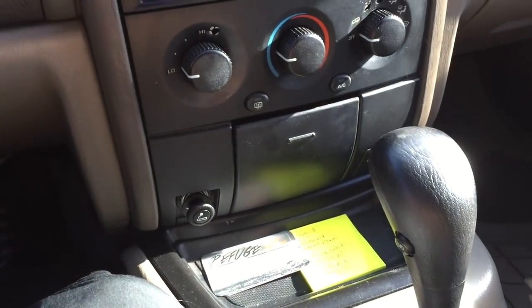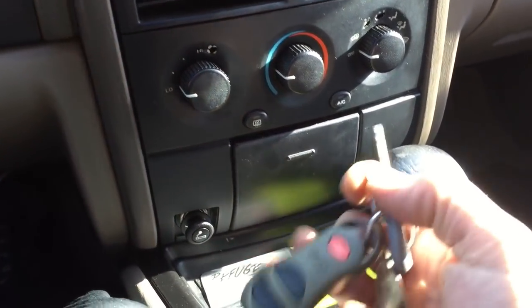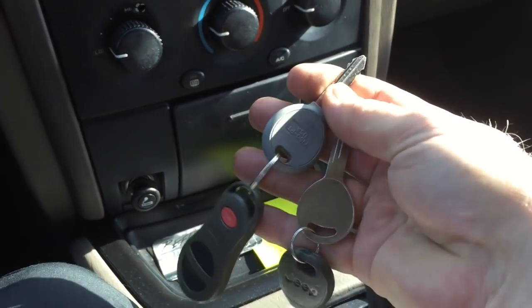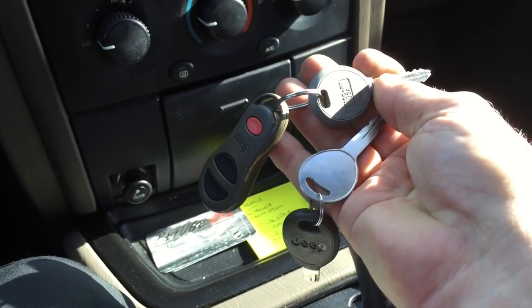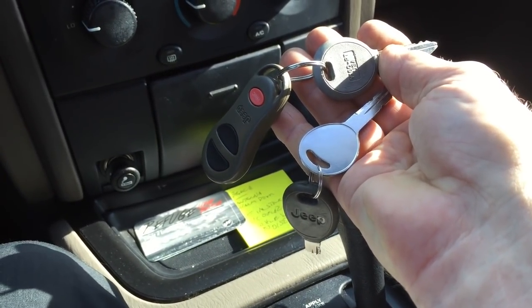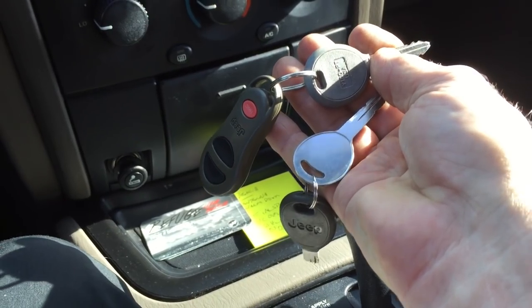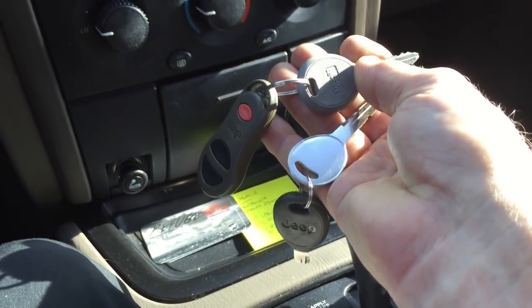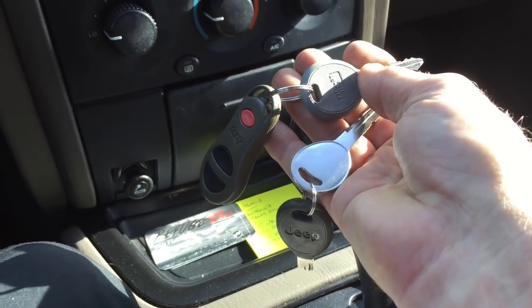What I just found out last night — and I think this is what drives you crazy — is that the silver key doesn't have the chip in it. The chip is on the key next to it. So every once in a while it would start because the chip was close enough.